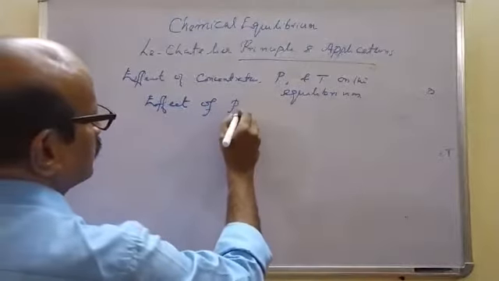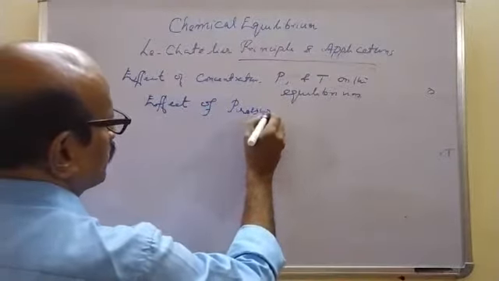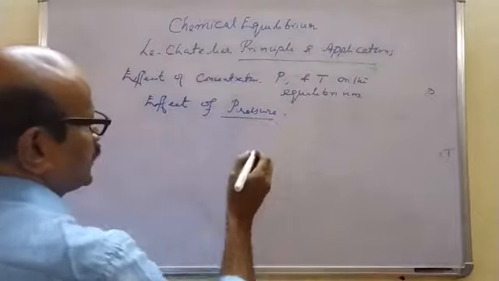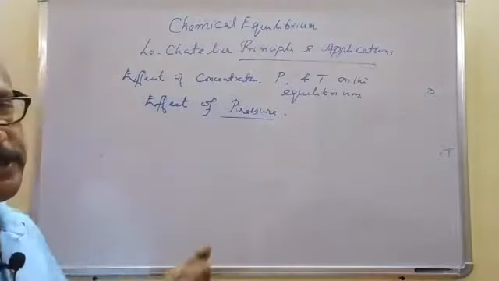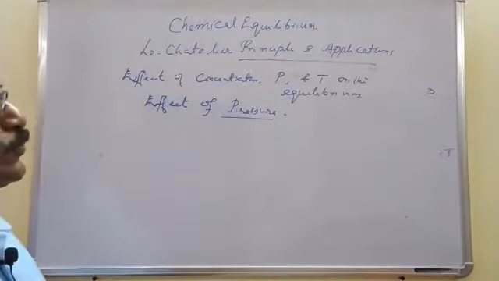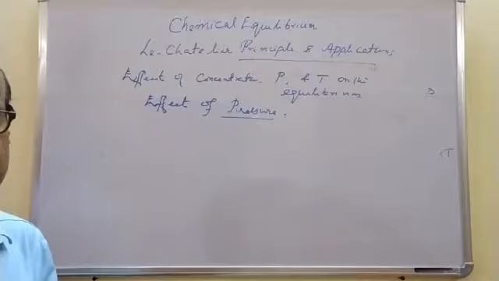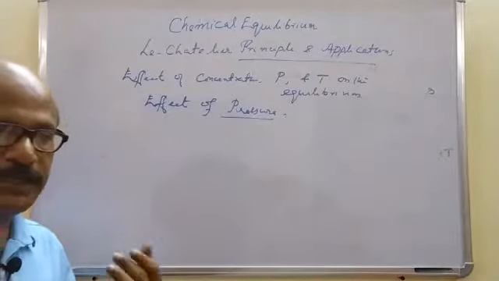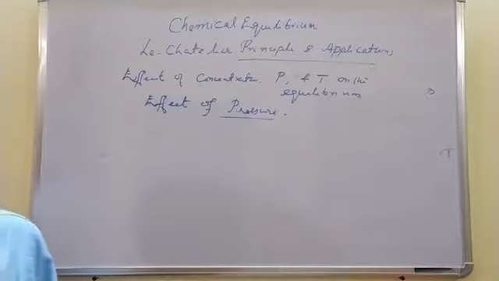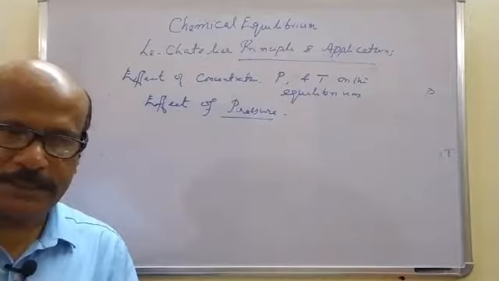So suppose our reactants and products are gaseous molecules, then pressure will influence such a system if there is a change in the number of moles during the reaction. Okay, remember this: pressure surely has influence on the equilibrium of a reversible reaction if there is a change in the number of moles during the reaction.